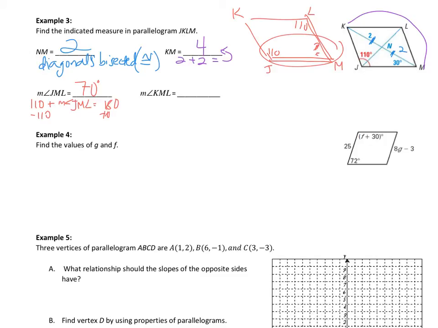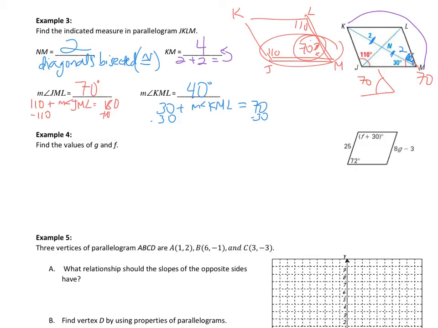So if we take that measurement back over here into our picture, we know the whole measure is 70 degrees, but the individual little piece is 30. Then if I take the 30 degrees that's already there and the measure of angle KML, which is the missing piece, together they need to equal 70 degrees. So all I'm doing is subtracting the 30 from both sides, and we get 40 degrees as the remaining angle of that other part of the angle right there.